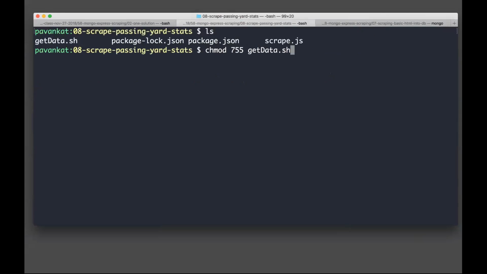I have to make this shell script executable, right? What this does is it gives me permission to run this file over here. Normally you have permission to run anything on your computer, but with the shell script, what I found is you have to give it permission to run.